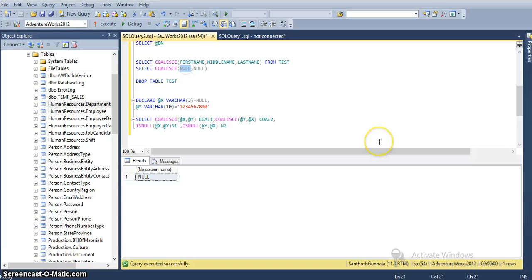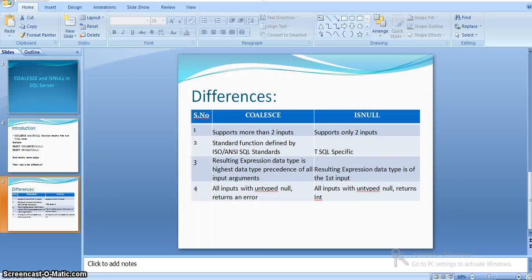It will return null, meaning here the null is now a typed data type, whereas before, the COALESCE function had untyped nulls, so that's why it returns an error. So an untyped null returns an error with COALESCE, whereas a typed null will not return an error.